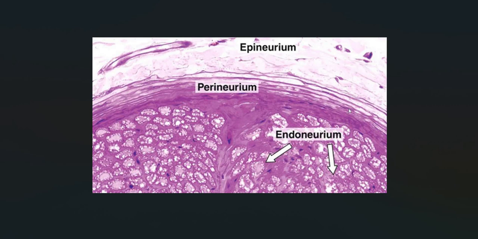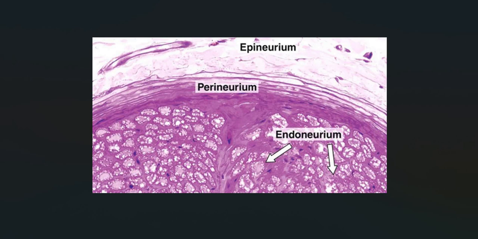Perineurium is that intermediate layer, and you can see here it does have a color change when we go from epineurium to perineurium. This is a little darker stained. And then basically each of these tiny tubes you see is a nerve filament. And surrounding each of these nerve filaments is going to be our endoneurium. So good to know, but not something I'm going to emphasize on a lab exam.